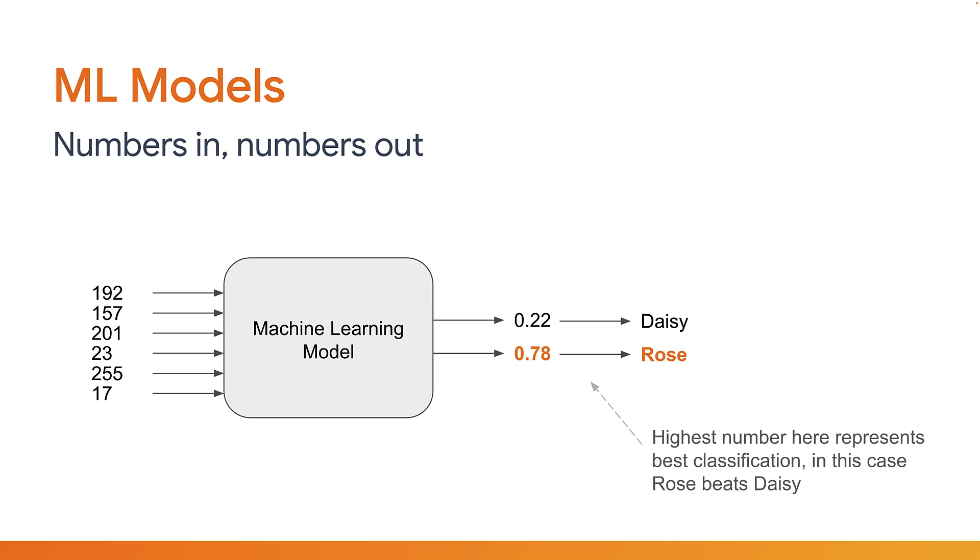And later, you'll see how you, as a machine learning engineer, will define these for yourself. But once you've fed data into the model, you can then take the output and decide if you want to do something based on what it's predicted if it has a certain level of confidence. In the example shown here, the system produces outputs that range from 0 to 1. So in this instance, if we take the highest number on the output, we can see that rose has the highest prediction as it has the highest score.